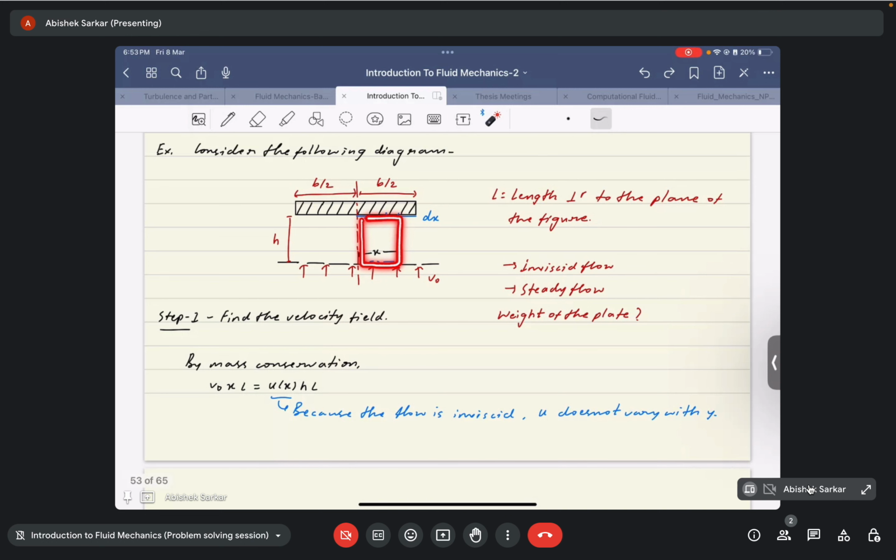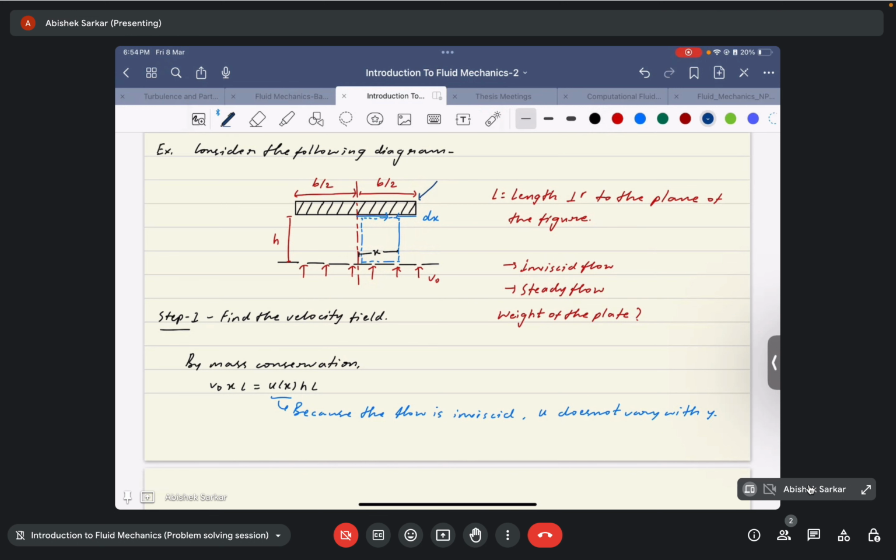If this blue dotted line represents the control volume, now we need to find the velocity along the x direction. Because of this incoming flow, the flow generated here may go up and get deflected, right? This deflection will again create a velocity along the x direction as well, so we need to find that velocity field. In this control volume, say the width is x from the center line. From mass conservation we would have v naught x into L, where L is the, let me just mark it so that it's not confusing.